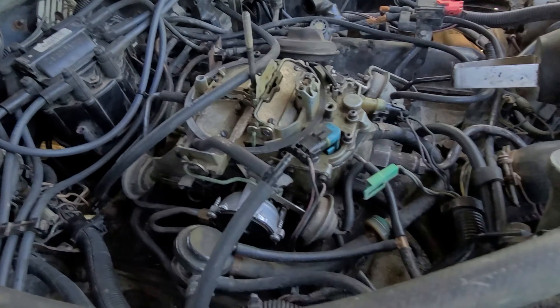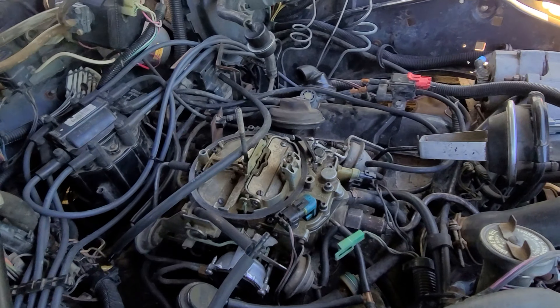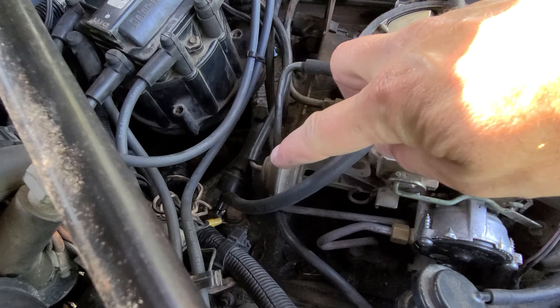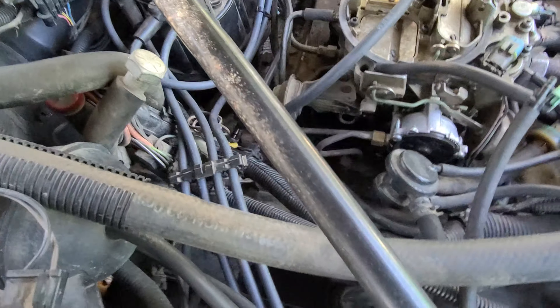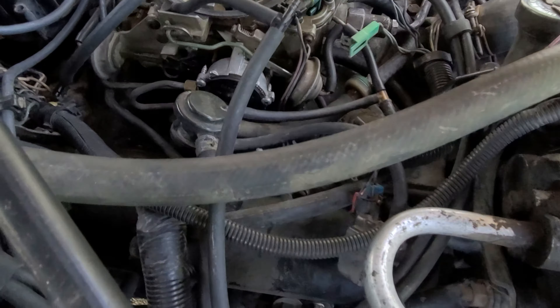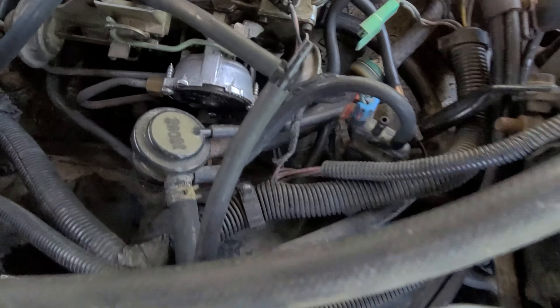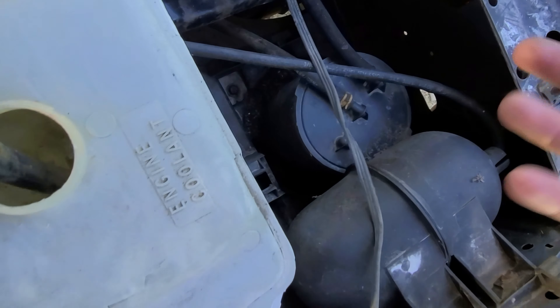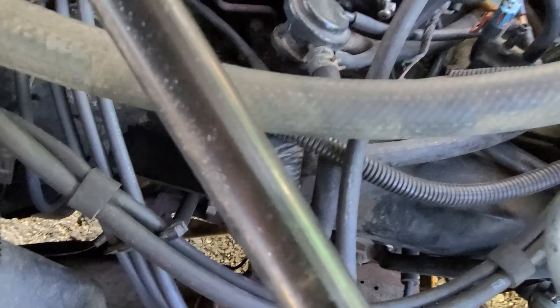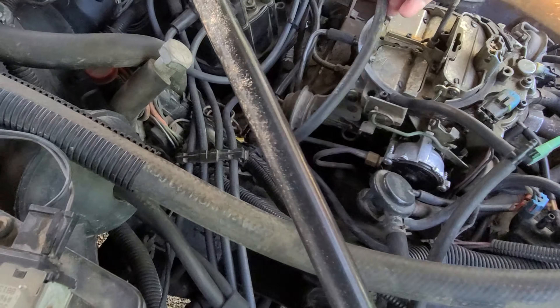Since doing the rebuild on the car, this vacuum port in the front doesn't seem to be doing the job for all of the accessories. I did a bit of research and found that there's actually a vacuum port on the back that everything should be hooked up to instead. Rather than hanging off all of the pollution controls, the only thing that should be connected to that is the purge solenoid for the canister — or at least that's how they used to do it. So I've put the one-way valve in here.